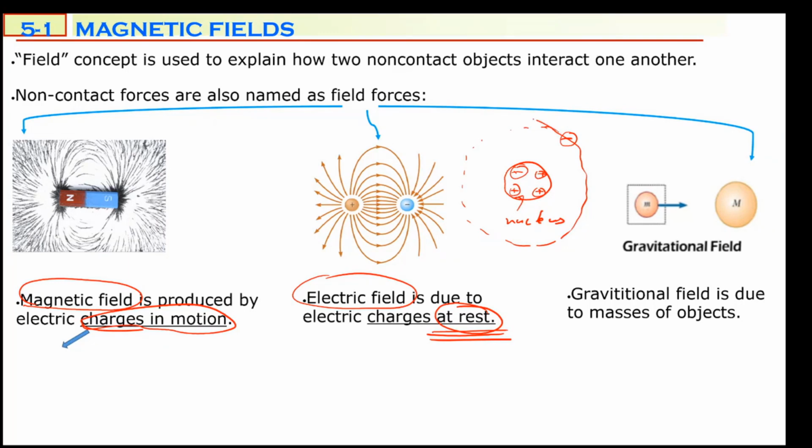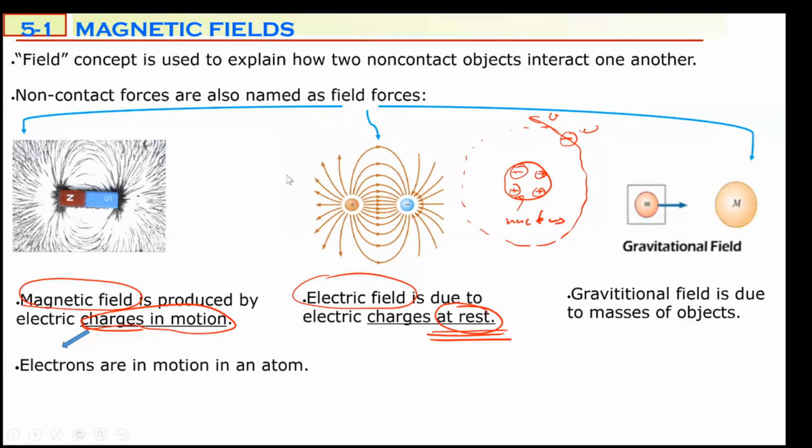These electrons are moving with some tangential speed, even some angular speed. These electrons are in motion. So if these electrons are in motion, then, because we know that charge in motion produces a magnetic field, these moving electrons can also produce a magnetic field.